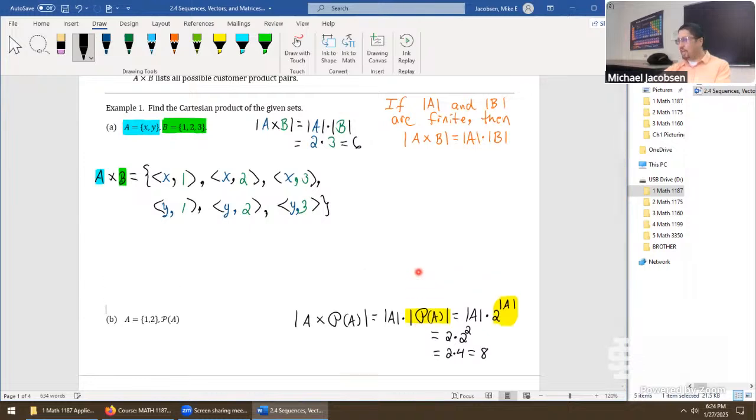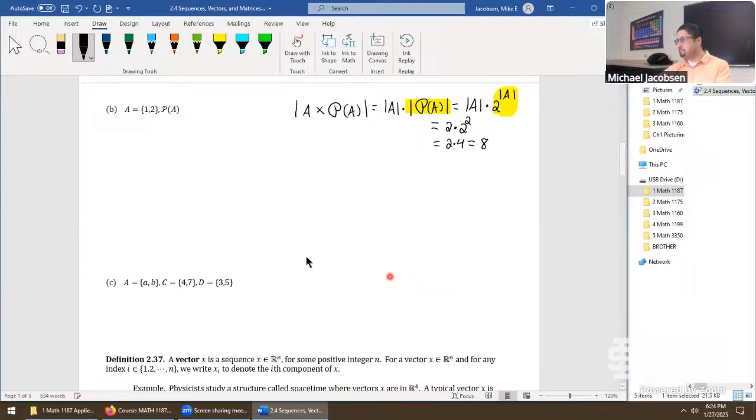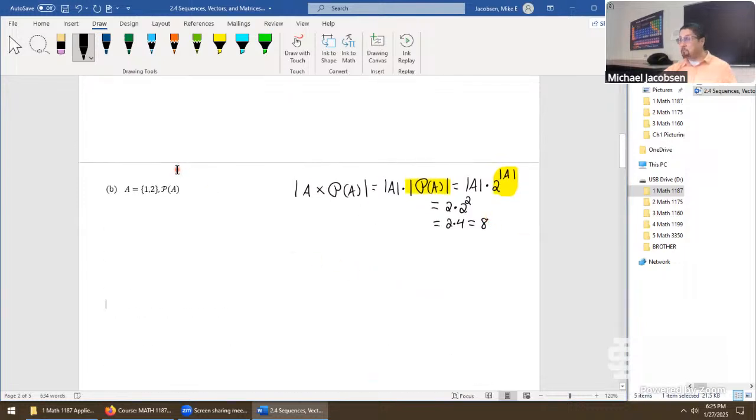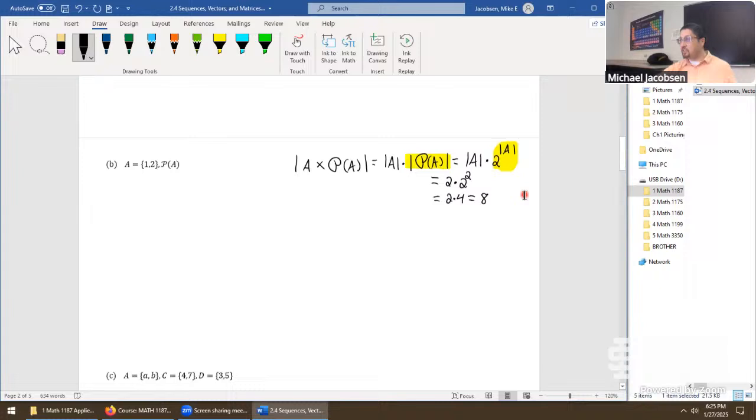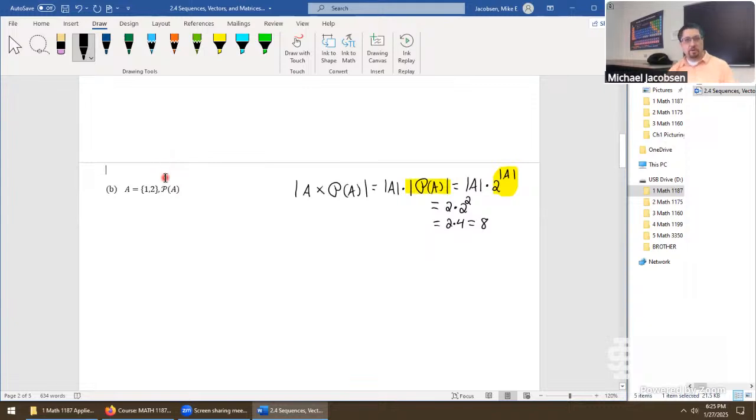Maybe a new page might be wise on this. Let me move this down. Well, now that we have that down, again, this is optional, but it's a good internal check as we start to write this out. We can now come back over here and begin expressing everything. But really, another step we probably should take before we get too far is we should deal with the power set of A here and just write it out, or else writing down the Cartesian product between these two would be extremely vague.